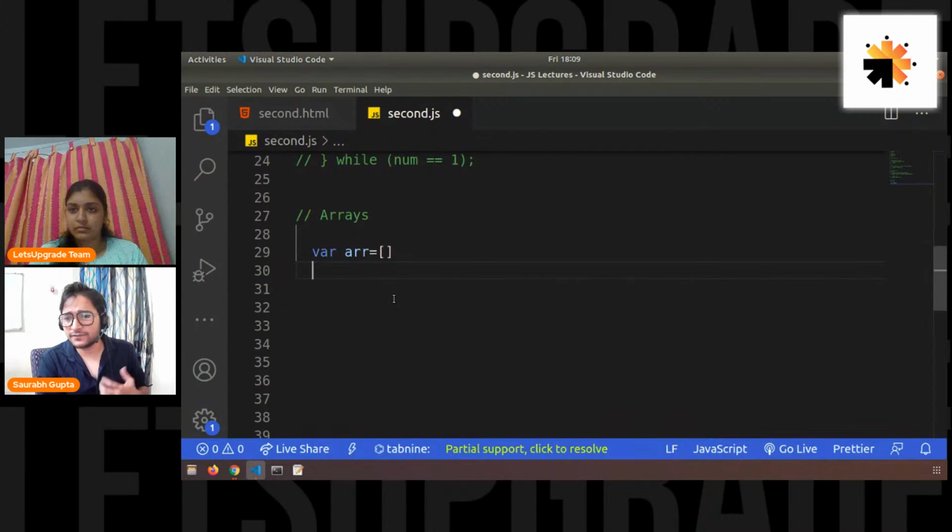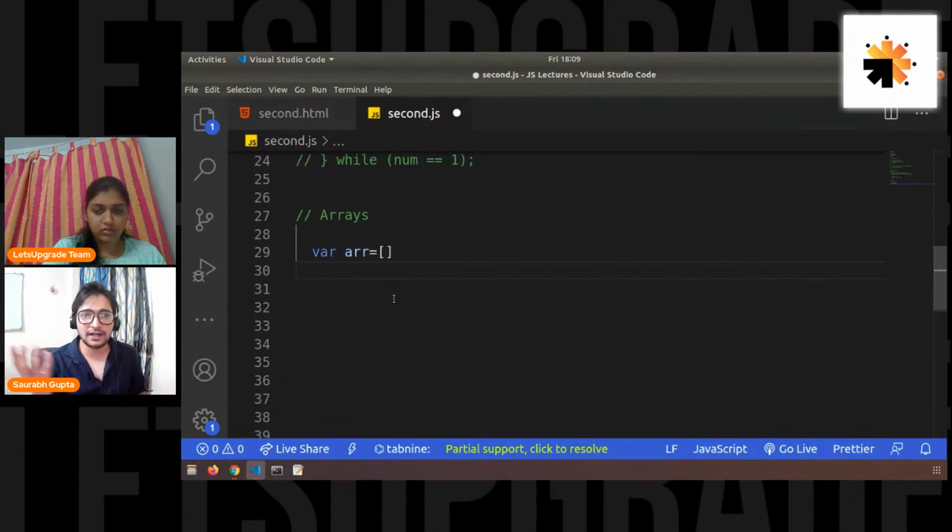Yes, Shreya, I told you, right? It's very, very important for MNC. Yes, it is very important. But it again depends what kind of job you do in that company. Are you a web developer? Are you a mobile developer? It depends on that and what your company is using. Some companies don't use JavaScript for mobile development. They go for Swift and they go for Java, right? So again, it depends.